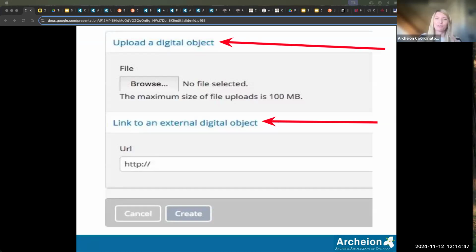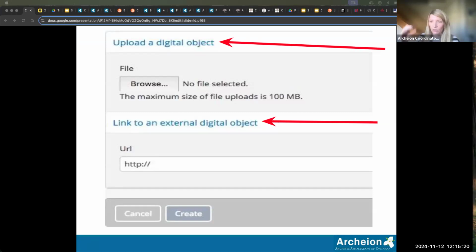However, if this is kind of the workaround for, I have a lot of digital objects, but I can only add one link in the description, you can actually link out to a website that doesn't end in a .jpeg, and that would take the user to that web page if they click on the digital object. But if you choose that option, you have to go back and upload a thumbnail for that option. So that is just one of the workarounds for this issue with AtoM, where you can only add one digital object per description.